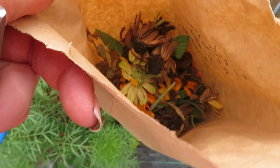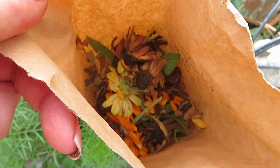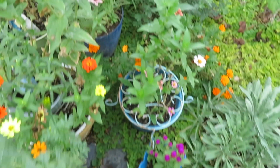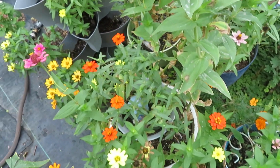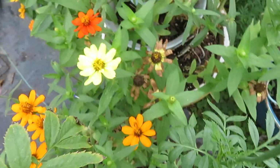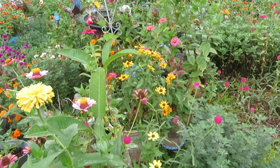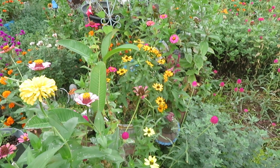So I also gathered up some of my orange and yellow orange zinnias and I just put them together. They were the ones that needed clipping off most. You can tell the yellow ones do too, and everything else. But I'm just doing those for today so I can get back to the job I actually started.